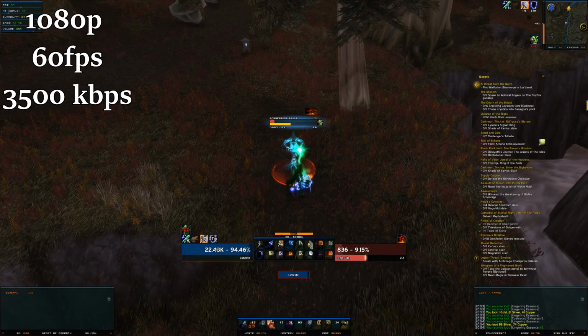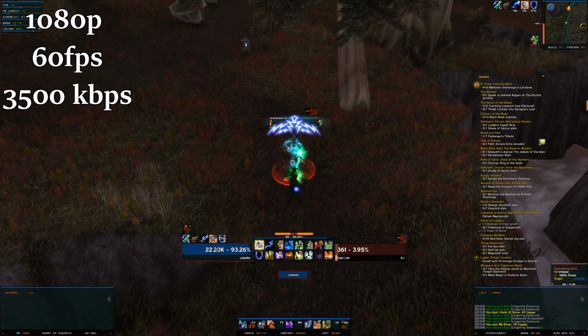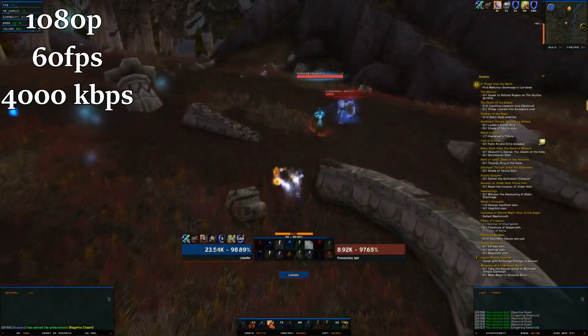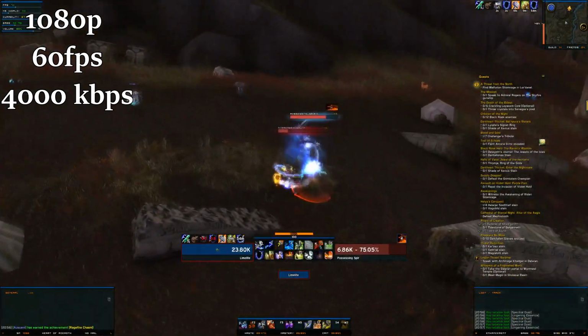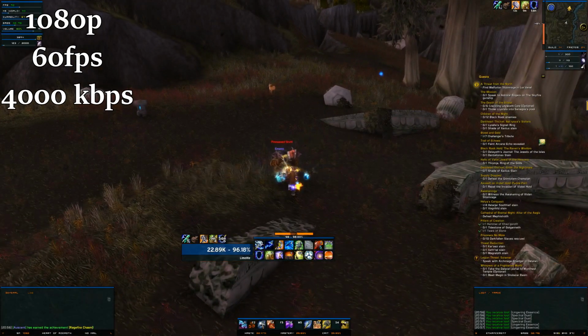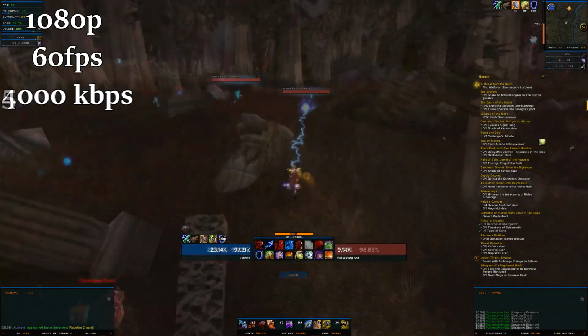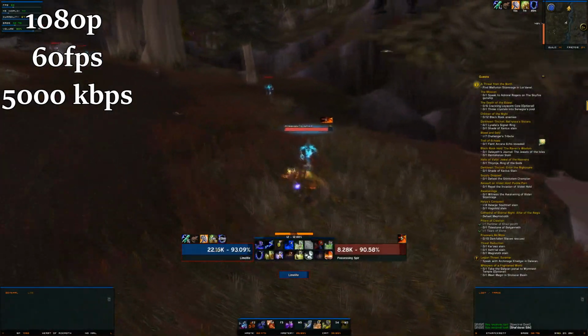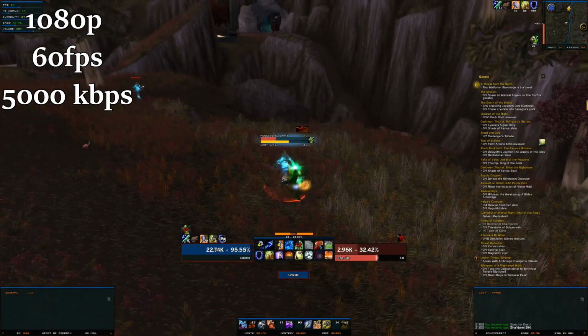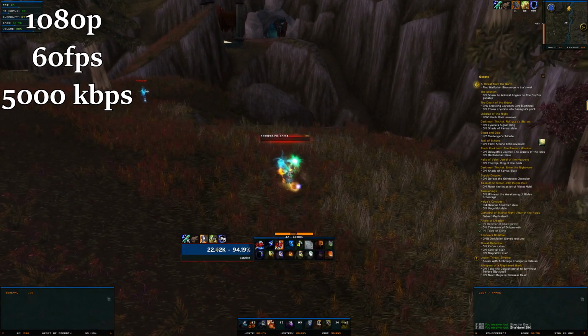an MMO, so you're going to be moving yourself around, you're going to be interacting with the world around you. There's going to be motion, and then especially if you're going to be doing raiding or dungeons. 3000, 3500, 4K is just not going to cut it at 60 frames per second. If you've got 4K or 4500 bitrate, try looking at that 810p that I was talking about earlier, or drop it to 30 frames per second.